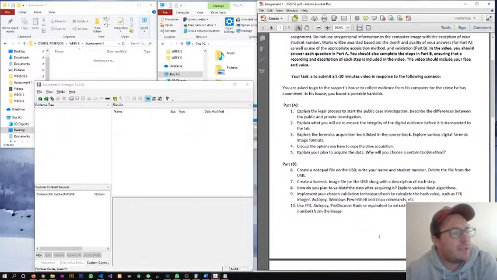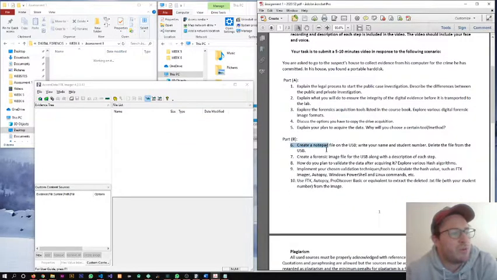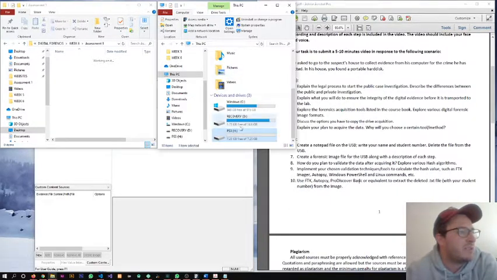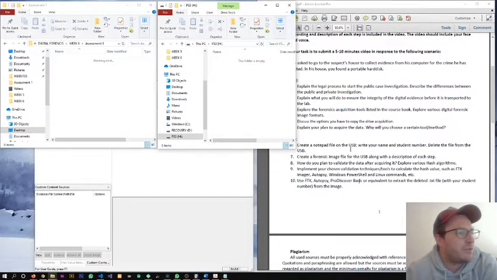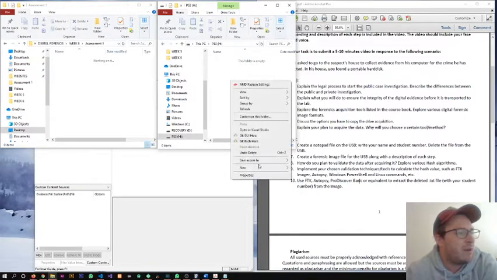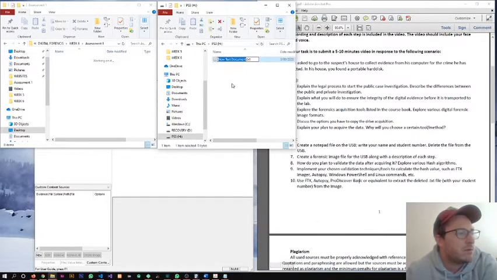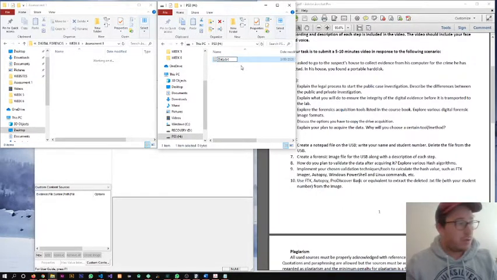All right. The second part, so we're going to do this process. The first step is create a notepad file on the USB. So I have two different folders here. This one is the USB. So I'm going to create a txt file. Let's name this one data info.